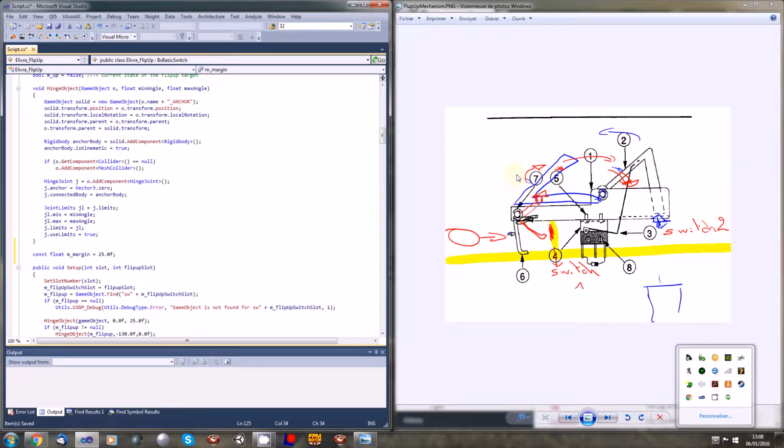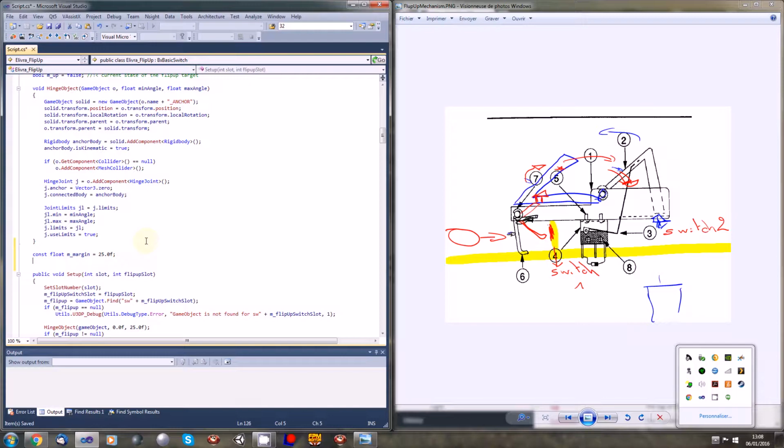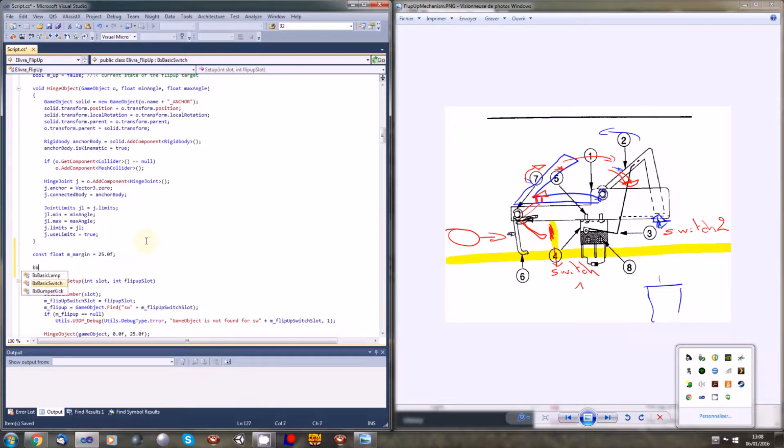So it means that we will be down if the current angle of the target is between 0 and the margin, for example. So to do that, we will define a utility function called isUp.